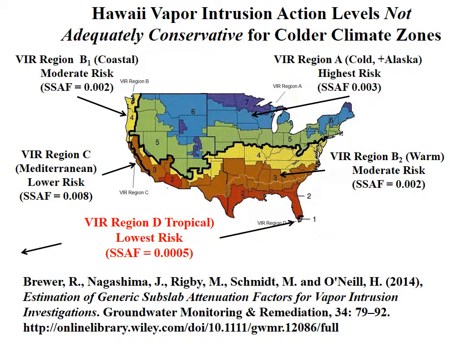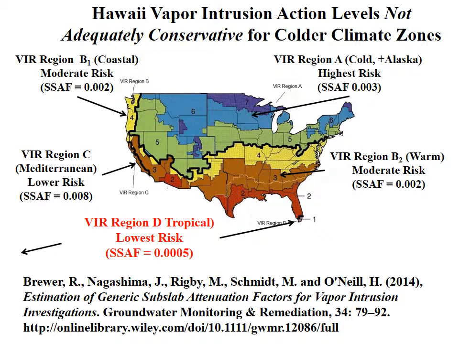One thing I pointed out is the sub-slab attenuation factors. They vary with respect to the climate. So Hawaii's vapor intrusion action levels are not going to be adequately conservative for colder climates, in areas of the U.S. or any part of the world where a building is heated. They're at a much higher risk of vapor intrusion because heating a building tends to depressurize it, and you have a much higher risk of vapors being pulled up through the floor of the building. Also, in colder areas, the buildings tend to be less well aerated. They don't get as much fresh air averaged over the year as in more moderate climates, and definitely not in places like Hawaii, where I like to say I haven't closed the windows of my apartment in about 15 years.